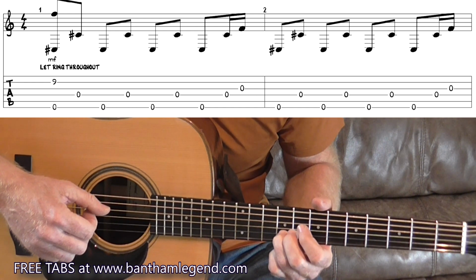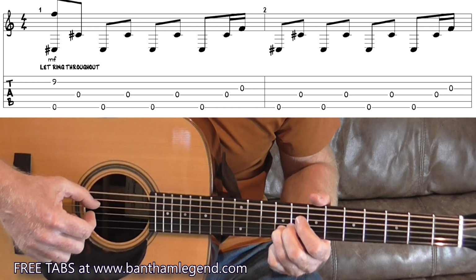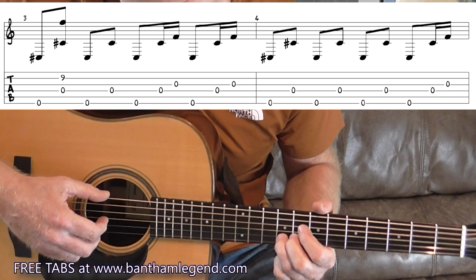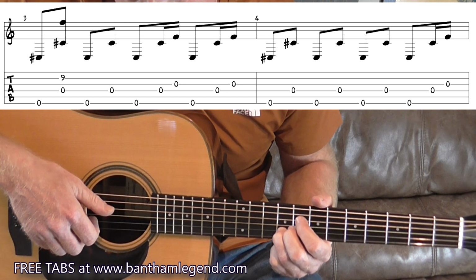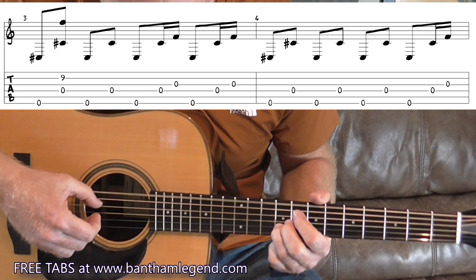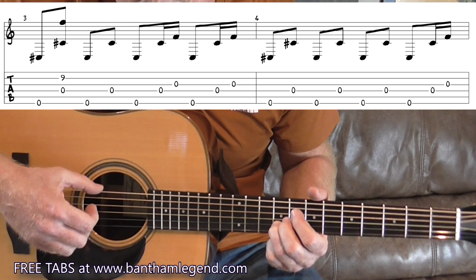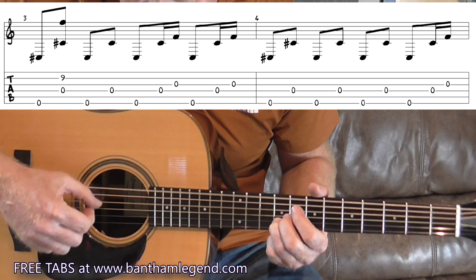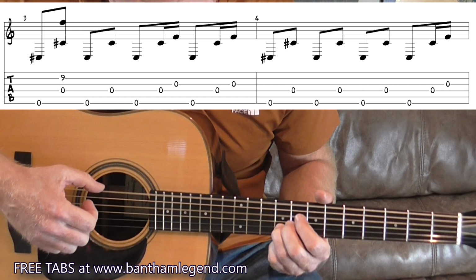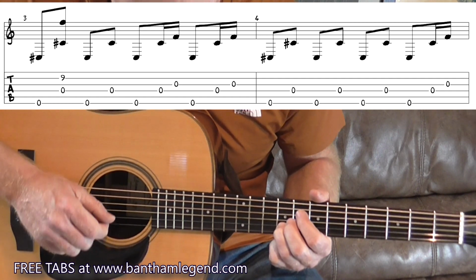Then into the 2nd bar, it's the same as the 1st bar, but without plucking the 2nd string. Third bar is almost the same again, except this time we are going to pluck the 2nd string on the 2nd quaver of the bar. So it's not plucked immediately as we come into the bar. It's plucked along with the 2nd thumb stroke. So you're playing 6, 4 and 2 together, 6, 4, and then 6, 4, 3, 6, 4, 3. Third bar again, 6, 4 and 2 together, 6, 4, 6, 4, 3, 6, 4, 3. Just do that slowly.